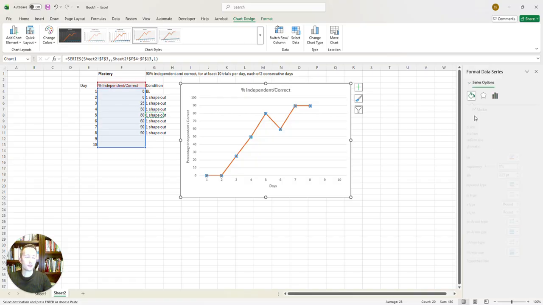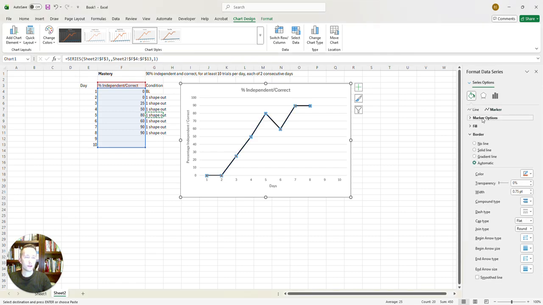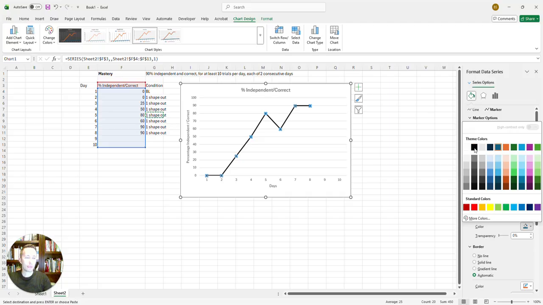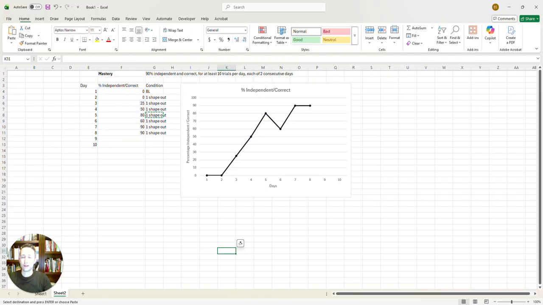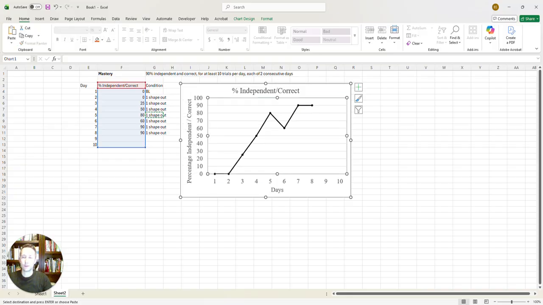Okay. And let's change this. Let's make this black. More conventional colors here. Marker options. Fill. We're going to make it a solid black. Okay. And then let's make the border solid black. All right. And let's see what else here. I like for my graphs to be Times New Roman. I like to standardize it to 16-point font. It makes it easy to read in Excel here. So that looks pretty good. Oh, what are we missing here? We don't have a y-axis, right?